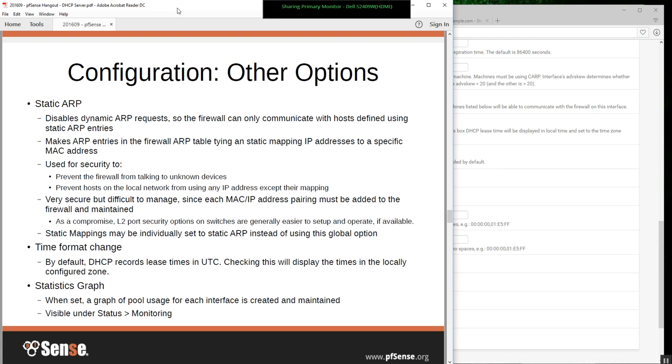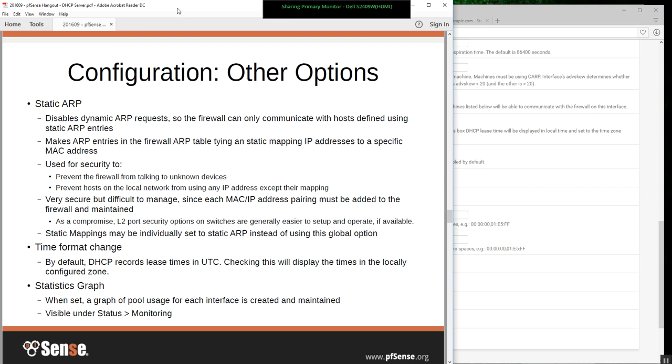So when you do that, it sets up all those in the ARP table as permanent entries, and it disables dynamic ARP on the interface, which is very, very secure, but it is a pain in the rear to manage. Each pairing has to be added to the firewall and maintained. Every client you add has to be tracked. Every client you take away has to be tracked, or should be tracked.